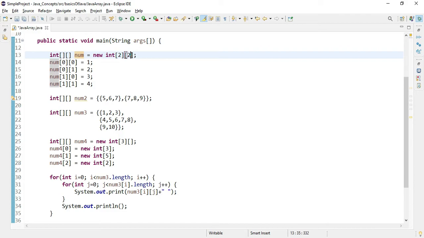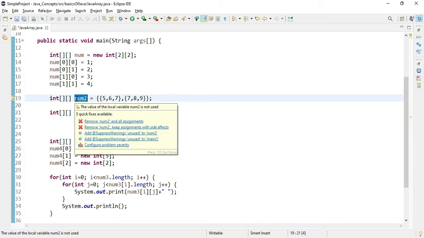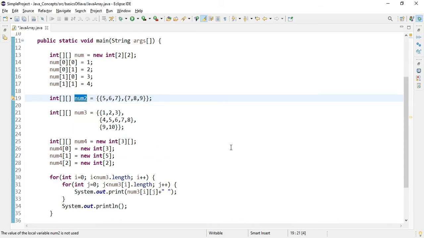It means whenever you will create the array, you will have to decide the size either at the time of creating it, or while passing the total values which will be saved in your array. So this is the basic disadvantage of your array.